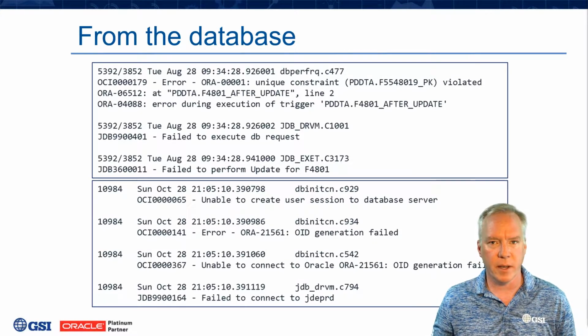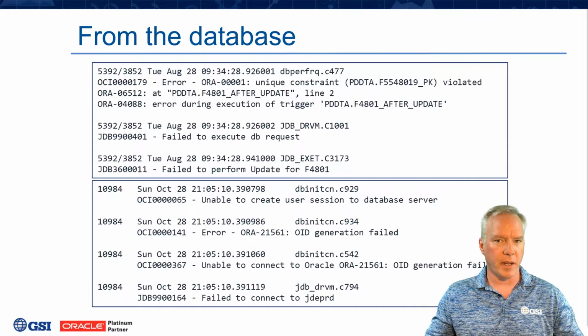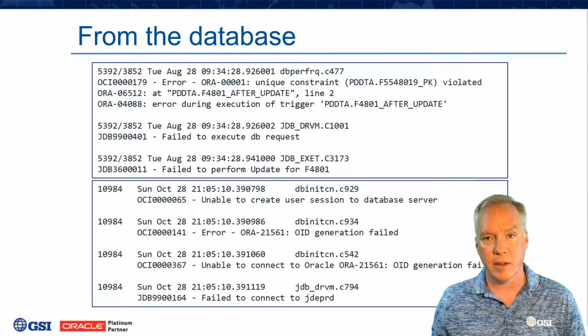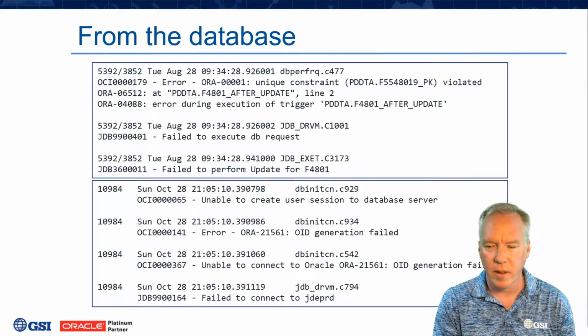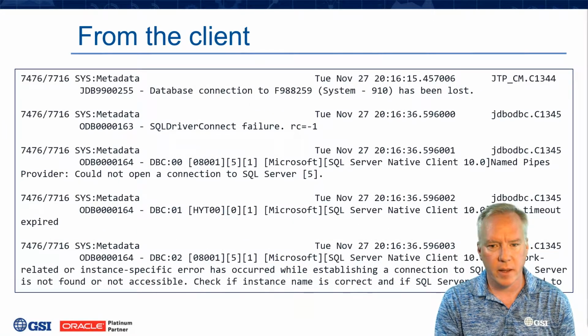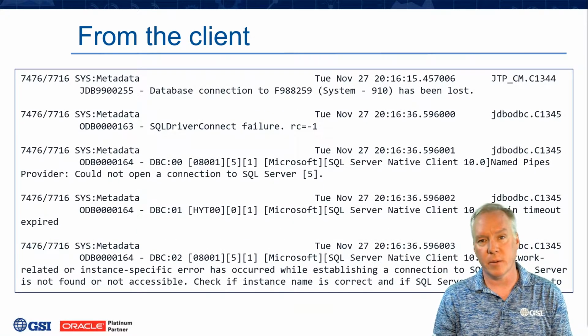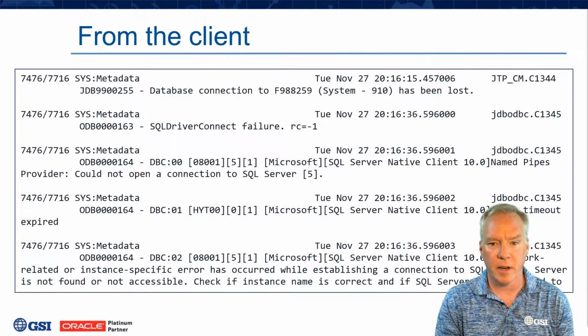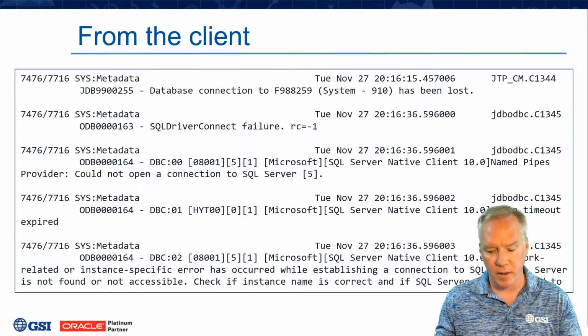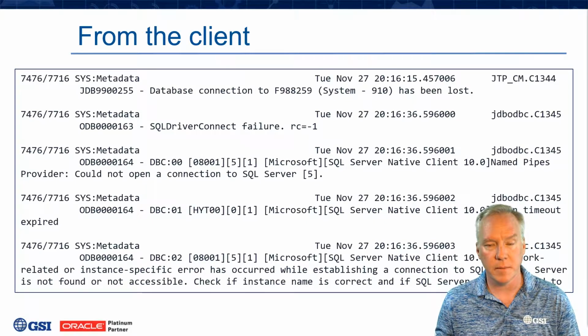Now, there are some messages that come from a client. With all these messages, I can't possibly put every single message that could ever pop out from a database, but just a few examples should be enough. There are some that you get from the client. Here, this one is a SQL Server database disconnect. You can see at the top it says database connection has been lost, connect failure, and so on and so on. This message is coming from the client that is on the server or the workstation that you're sitting on.